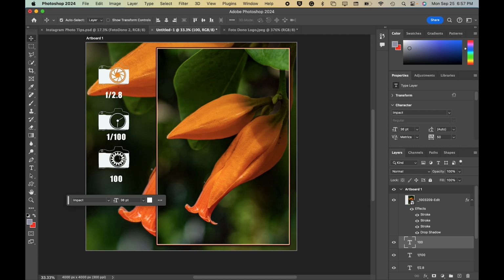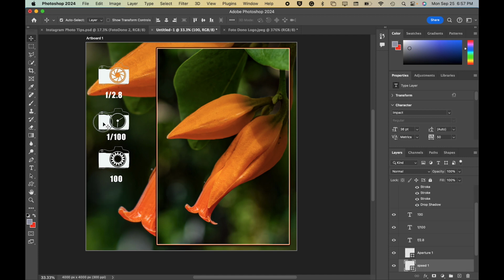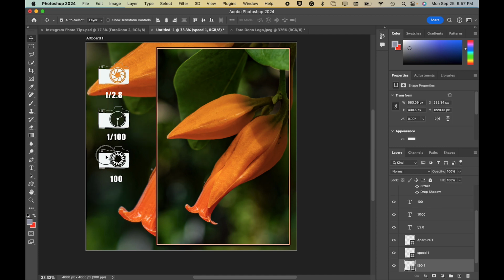So in that way, this is basically supposed to symbolize the ISO, the brightness of the scene. This is the shutter speed. That's the aperture right there. So yeah, that's pretty much how that works. So then after that, I would basically just apply various typical effects on top of that stuff.